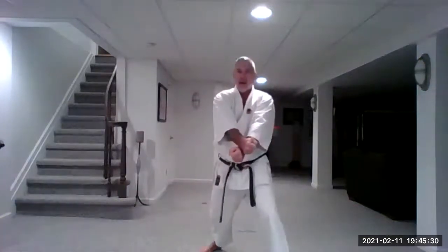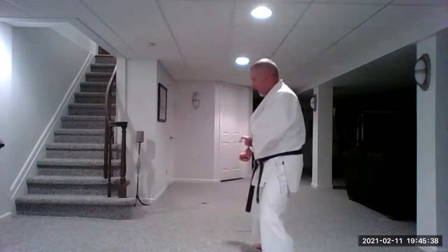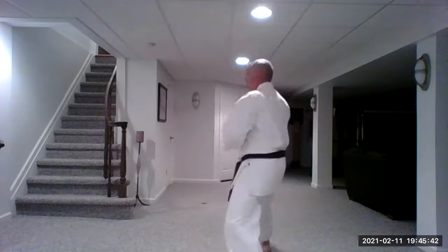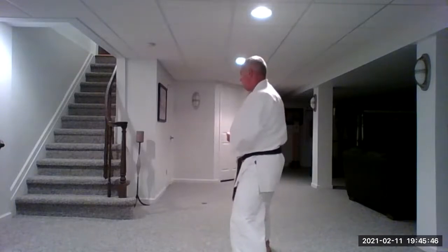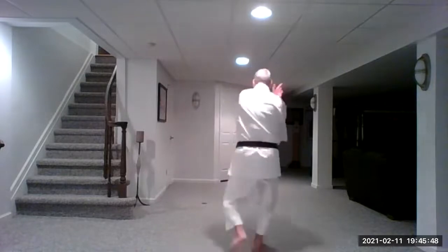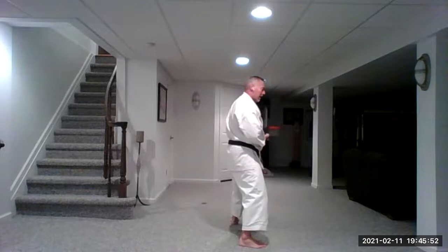Two closed-fisted blocks. One is a down block. The other one is just bringing this to your belly. Okay, so from here, we're going to turn, down block and bring this to your belly. The next one is the same thing, only open-handed. Low shuto. Again, this hand on your belly.